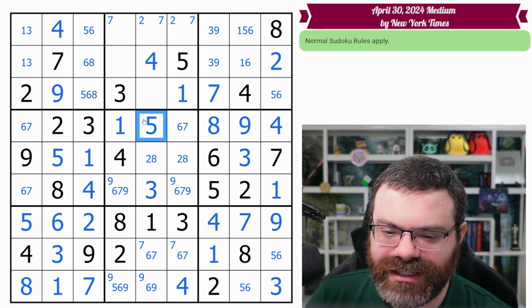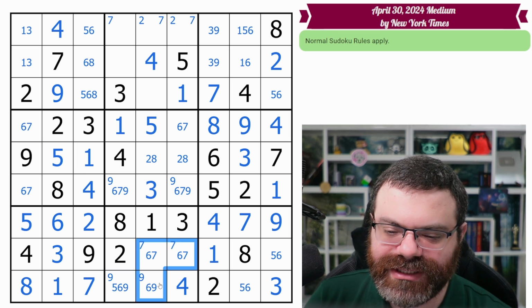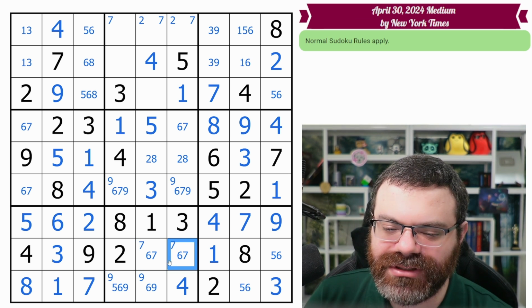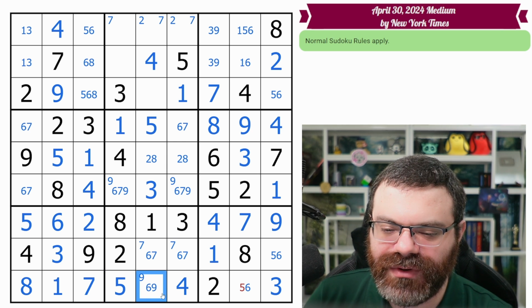One, the way I saw it is we now have only 1 place for 5 in this box, which is right here. Even though we didn't have that corner marked, I am seeing that. It's pretty easy to see, right? There's only 1 place for 5. We just removed 2 5s from this box. So just look at the rest of the box to see where 5 can go. It's only here. And now there's only 1 place for 9.